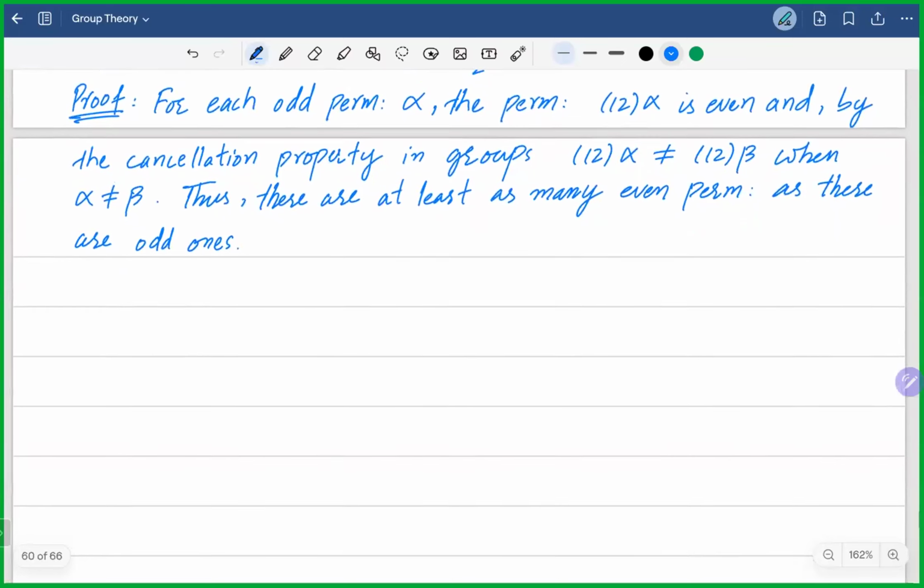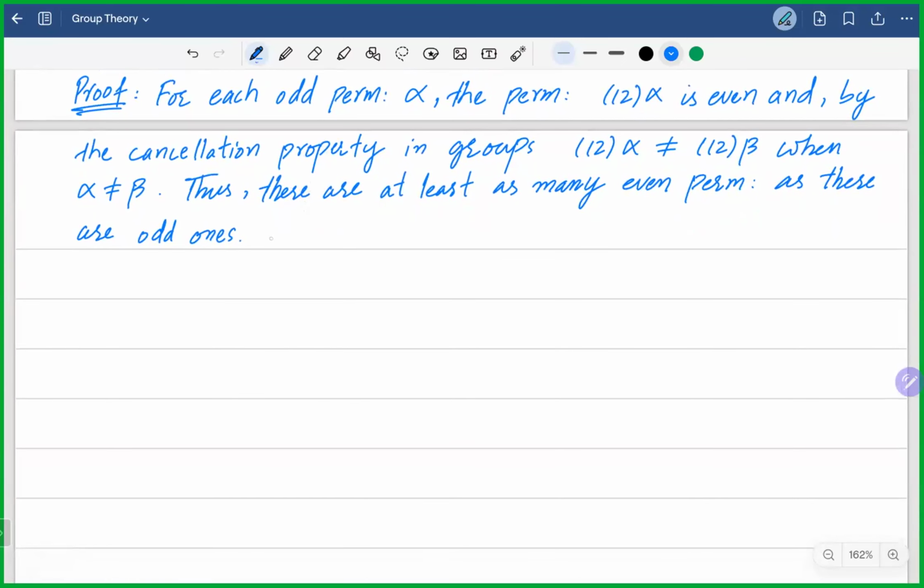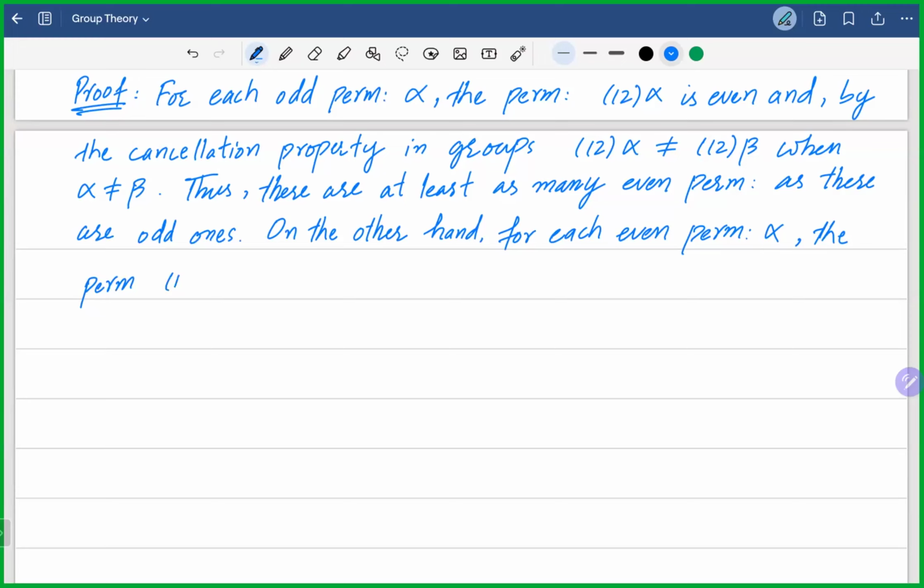Okay. Now, on the other hand, for each even permutation alpha, the permutation (1 2)alpha is odd, and (1 2)alpha is not equal to (1 2)beta when alpha is not equal to beta.